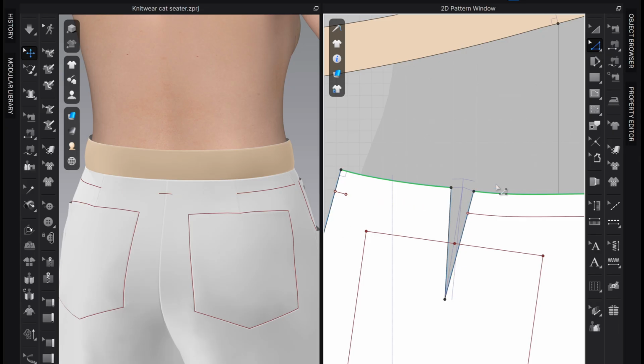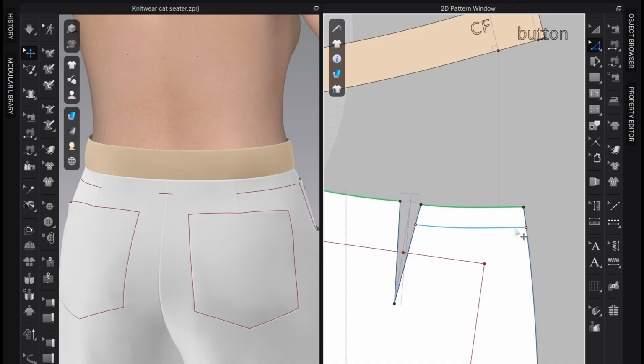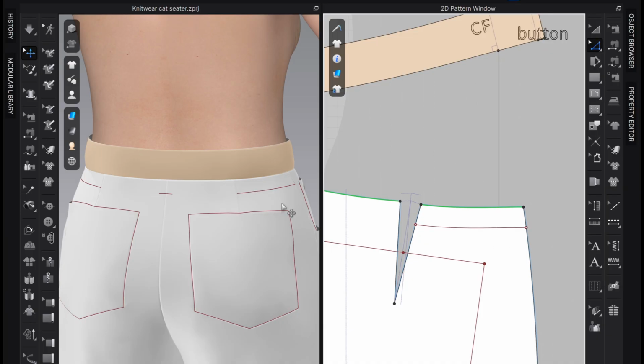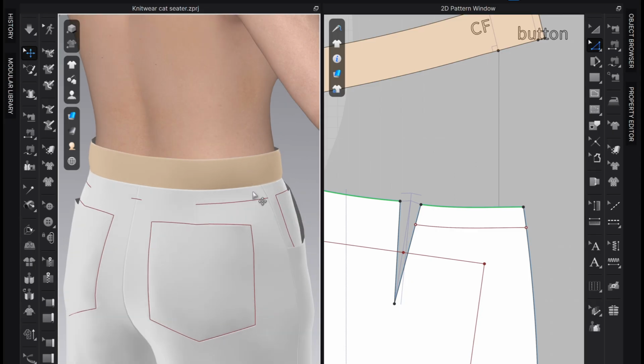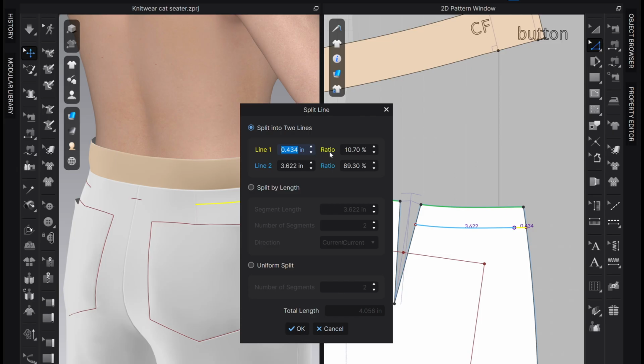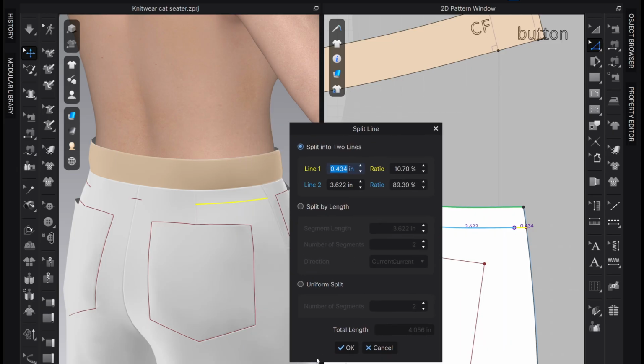Okay, and here also we can split it, but you want it a little bit away from the side seam, so maybe split it on both sides by 1/2 inch.